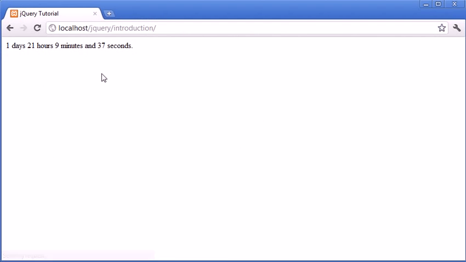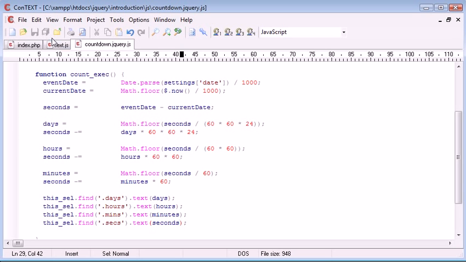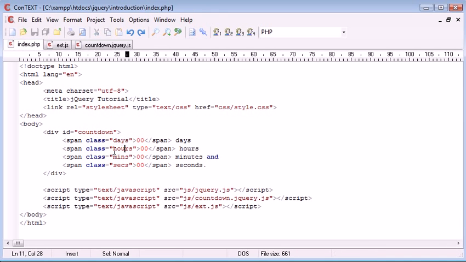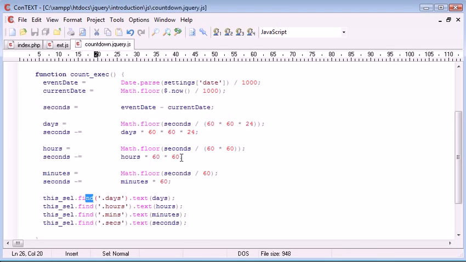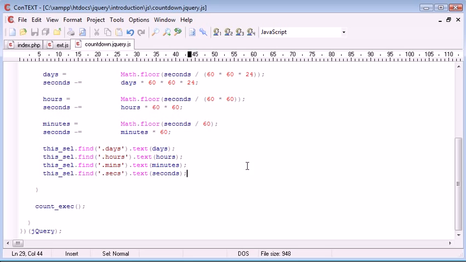Now when we refresh, the values that we were echoing out earlier have been placed into our page using find. We've found this days element, hours, minutes and seconds element within this countdown div that we supplied here. So pretty straightforward in terms of traversing through elements on a page.